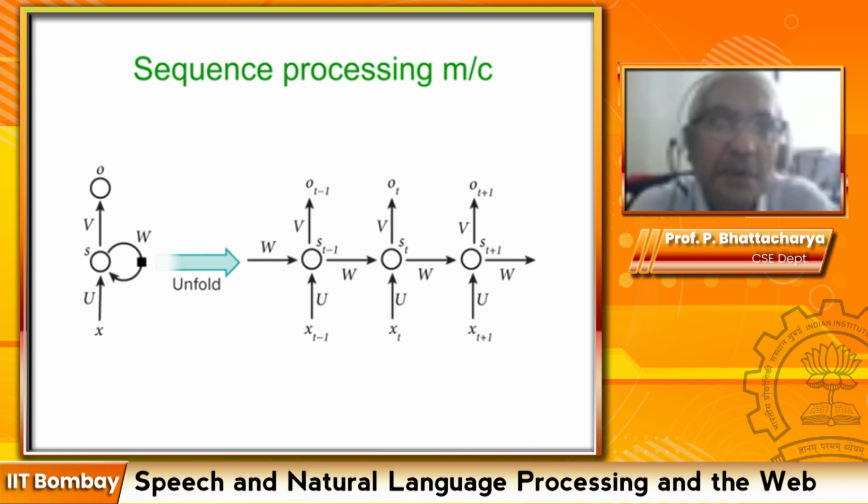Sequence processing comes in autonomous vehicles also. When a car is moving on a highway or on some road, then frame after frame after frame, there is a change of scene, and you have to take an action for each scene.